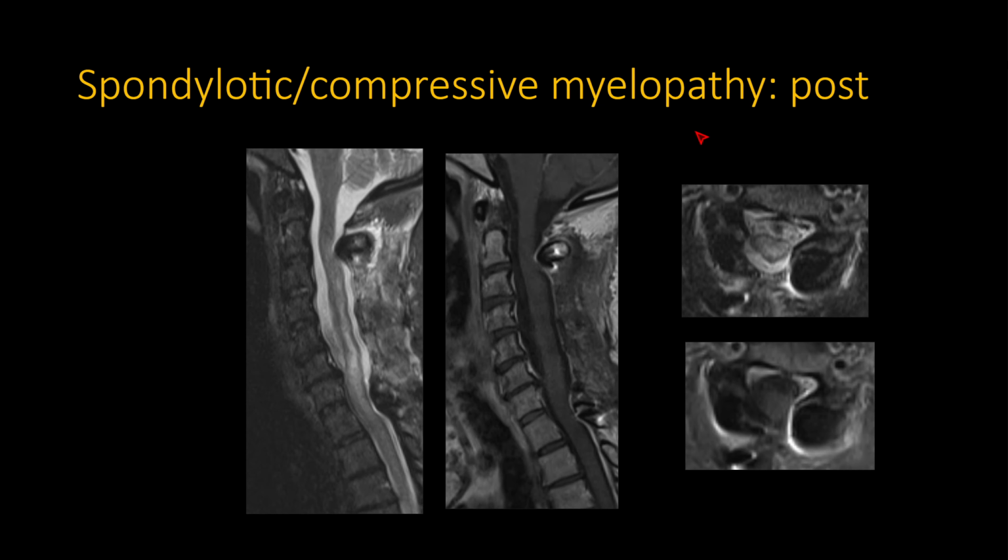So here's that case, just a couple of days after posterior decompression, you can see marked improvement of the hyperintensity within the cord, complete resolution of the enhancement, confirming that the entire thing was a spondylitic compressive myelopathy. So this one's a more bizarre case, but in general, the moral of the story here is that you see a bad stenosis in your spine and some hyperintensity in the cord that's enhancing, think spondylitic or include it in your differential. It might not always be right, but include it in your differential, because it might change what they do for the patients.